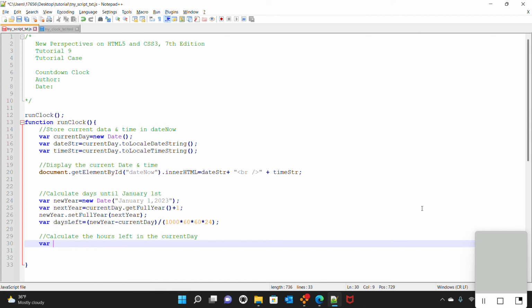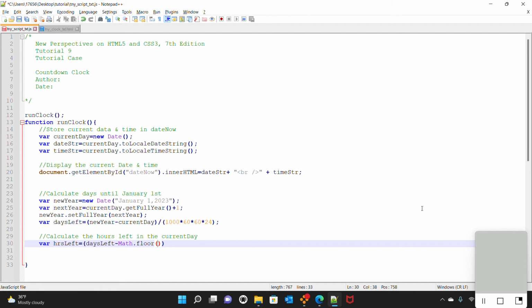So I'm going to define var as hours left, which equals days left minus this function math.floor will return a number rounded down to the nearest integer.